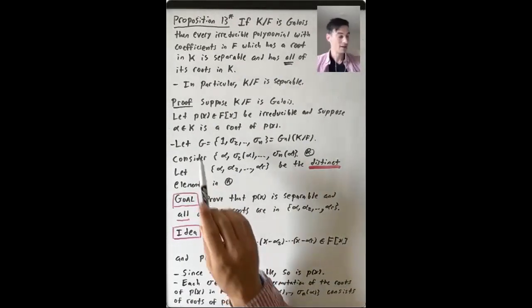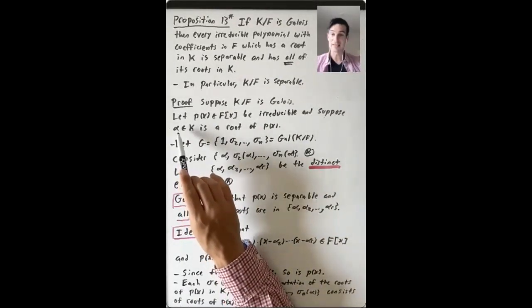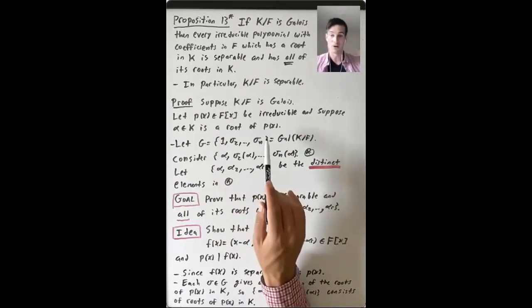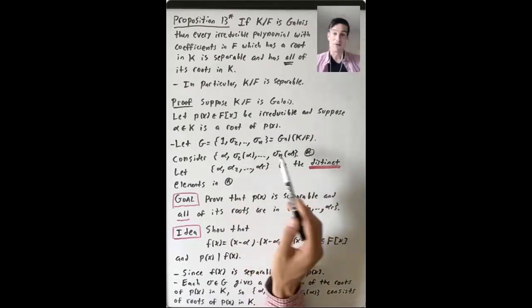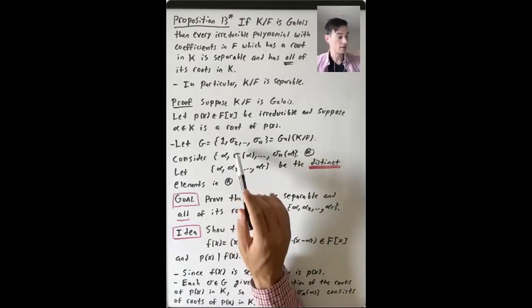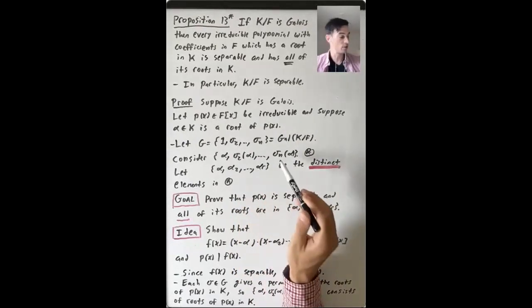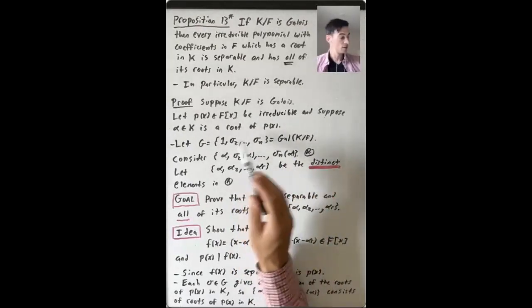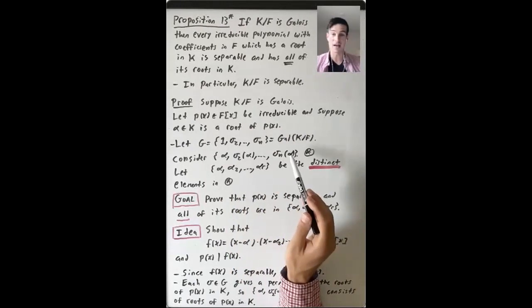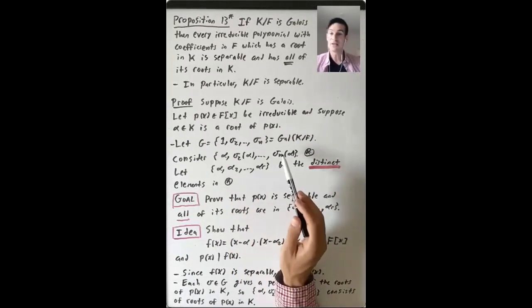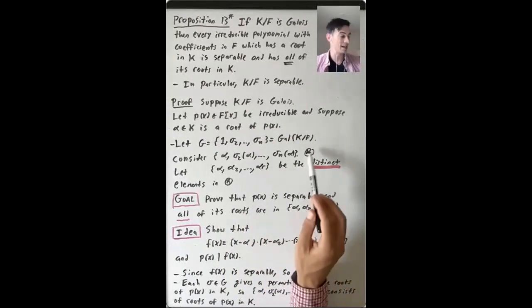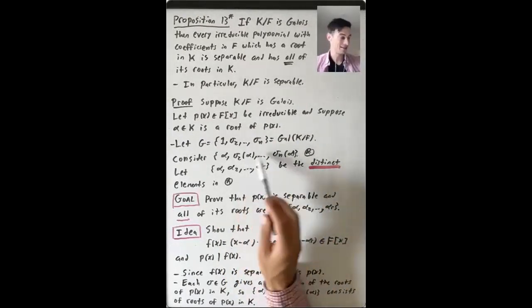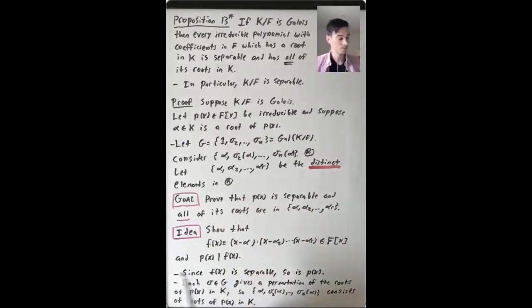And what we're going to do is see where alpha gets sent by all of these elements of the Galois group. So we're going to consider this, I'll say multi-set because there might be repetition here: alpha, sigma 2 of alpha, sigma 3 of alpha, up through sigma n of alpha. There might be repetition here, but really all I want to keep track of are the distinct elements that arise here. If you see repeats, throw them out and take alpha, alpha 2 up through alpha r to be the distinct elements in this multi-set star.